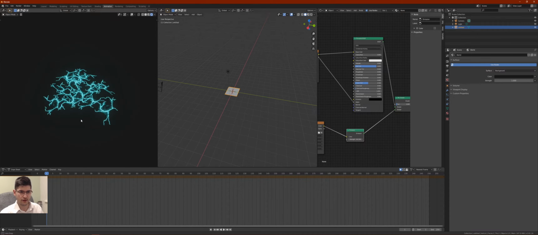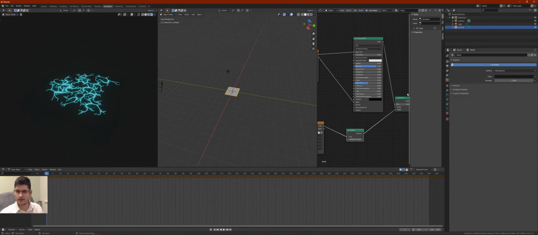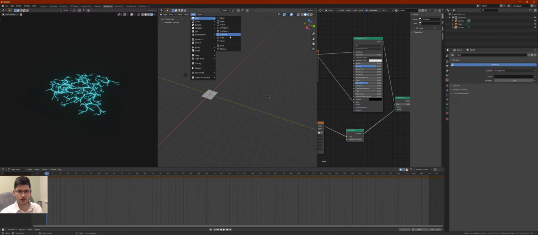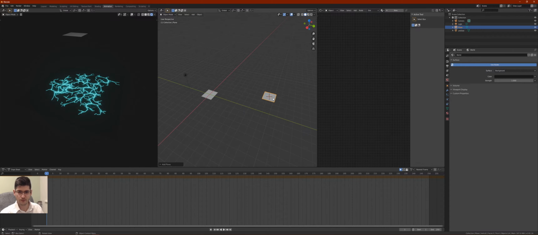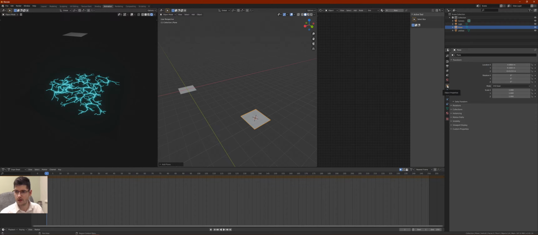So I've got this lightning like this, and now I want to create a generator. What I'm going to do is press shift and right click somewhere in the canvas, and then we'll move the 3D cursor, and then I'm going to press the add button, mesh plane. Okay, so we've got this plane over here. We don't need it to be that big, so I'm just going to go into these settings here for the scale, and I'm going to change all of them.